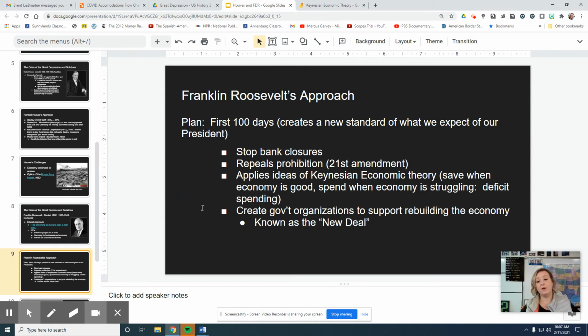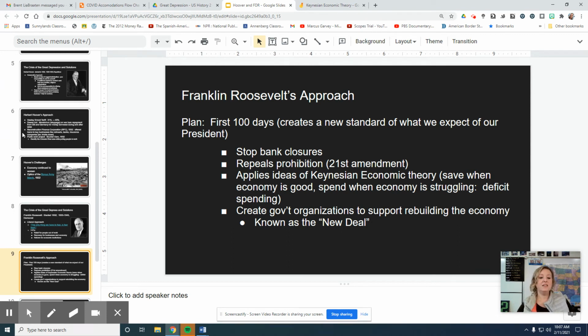The last point, sort of the bigger one here too, I want to address is that Franklin Roosevelt decides in the first 100 days to create a variety of government organizations. And there are a lot of programs and projects that are meant to support a variety of people here in the US, all trying to rebuild the economy. And he calls that the New Deal, right? The New Deal. And you might remember something with the deal. Oh, yeah, the Square Deal. That was TR. He kind of takes that concept of, I'm going to name my program and my plan from Theodore Roosevelt, and he applies that idea and calls it the New Deal.